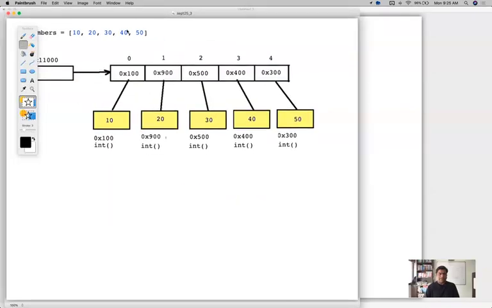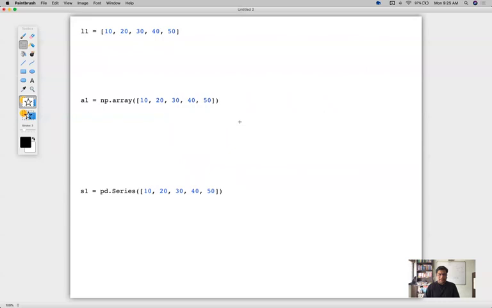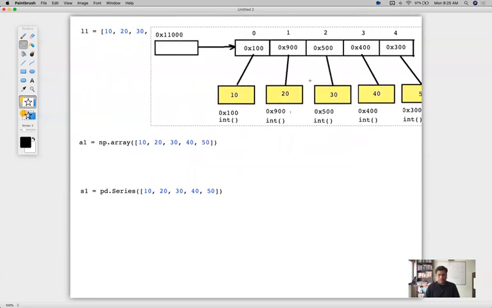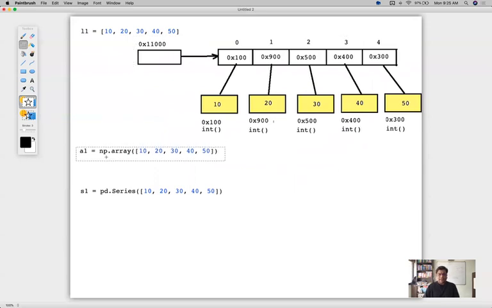Let me get that list here as quickly as possible and put that right here. So basically, when you talk about a list, this is how the list is getting created behind the scenes. This is a representation of a list. Now let us see how an NP array looks like.